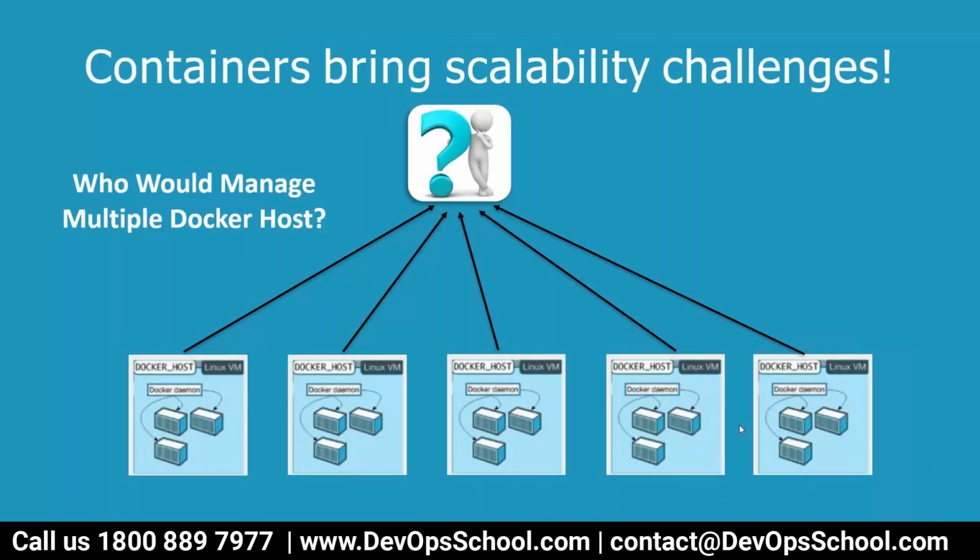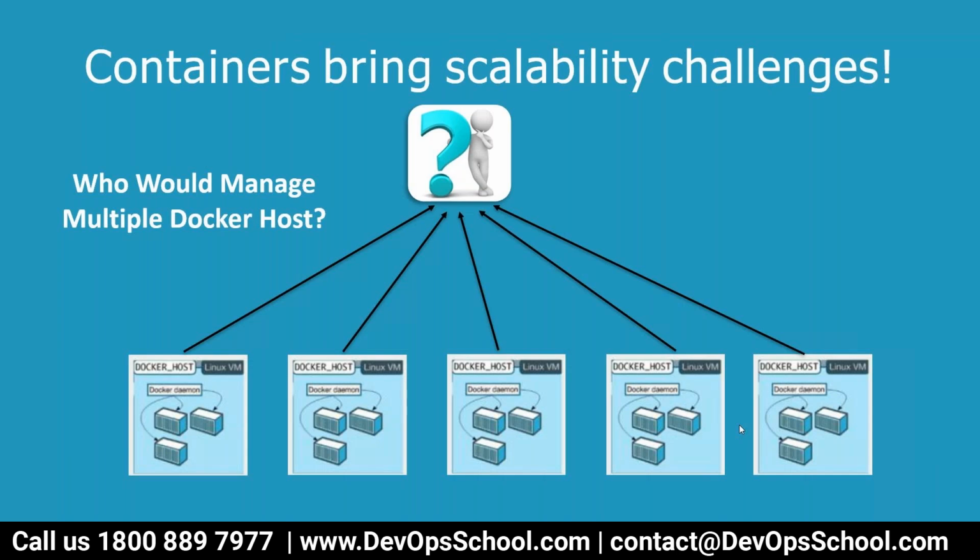So now the problem is, let's say in production you want to run 15 containers. The limitation is that you can run a maximum of 3 containers on each host. Then what do we do in this case? You will say simply, nothing great about it. Run 5 VMs, 15 containers, it will become 15 containers. That is fine. But the question is, who would manage multiple Docker hosts? In this scenario, we have only 5. What about thousands of servers where you want to run Docker, and who will manage it?